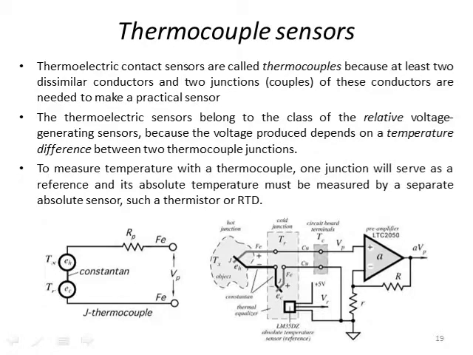So as I said, these are called thermocouple sensors. And in the images on the bottom, you can see this is a J-type thermocouple. When you weld these two materials together, we have an iron and a constantan. When these are welded together, they generate this EMF, which is a function of temperature. And the picture on the right shows an example of doing a readout measurement. You can look over this diagram to see how you have a hot junction and a cold junction, and you can do a calibration for this.